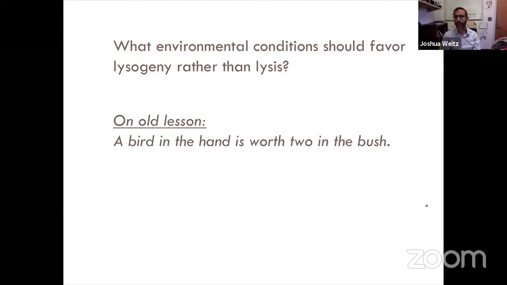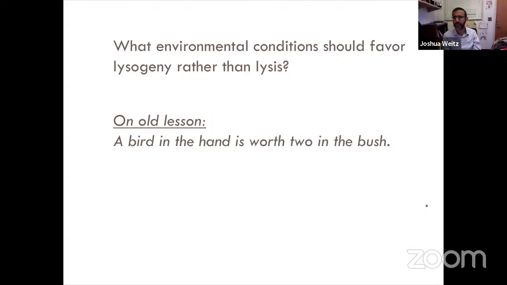And I'll try to do this by making an analogy. And I realize this is a very international group. So in English, there's a saying, a bird in the hand is worth two in the bush, which I will try to translate because certain times sayings may not always be immediately understandable. But I hope you get the idea that you have something in your hand, and you might be willing to trade it for something uncertain because it's out there. But if you're going to do that, you better get more because those things are uncertain. I'm not going to trade my bird in the hand for one in the bush. I should get at least two.